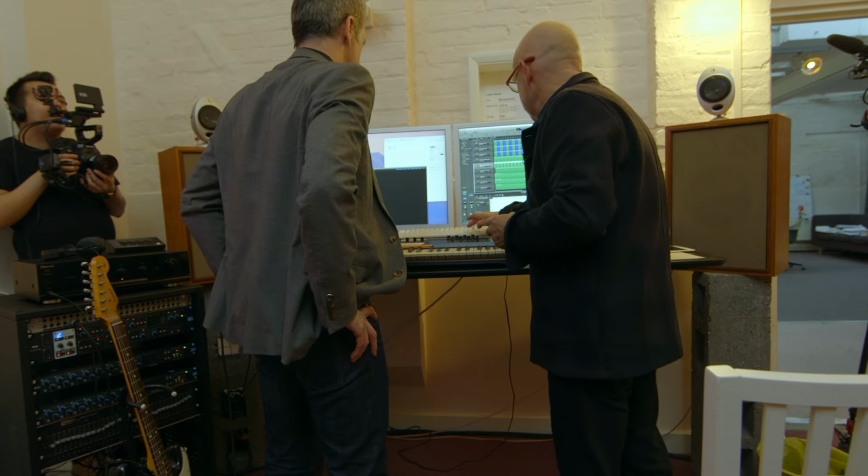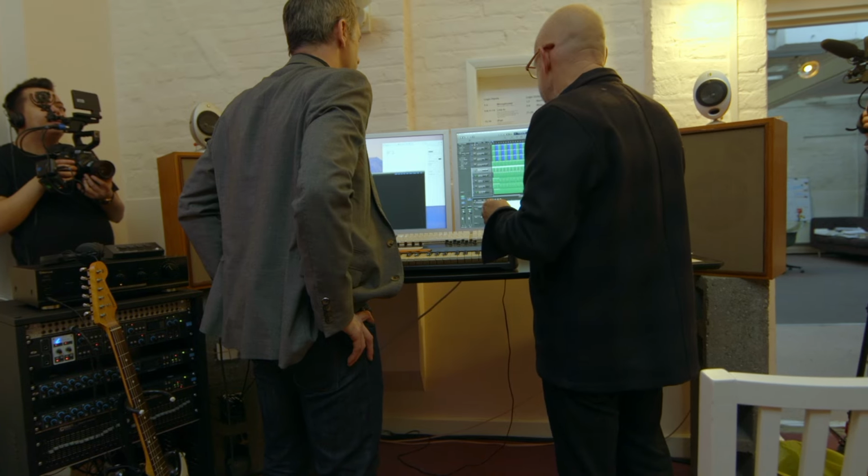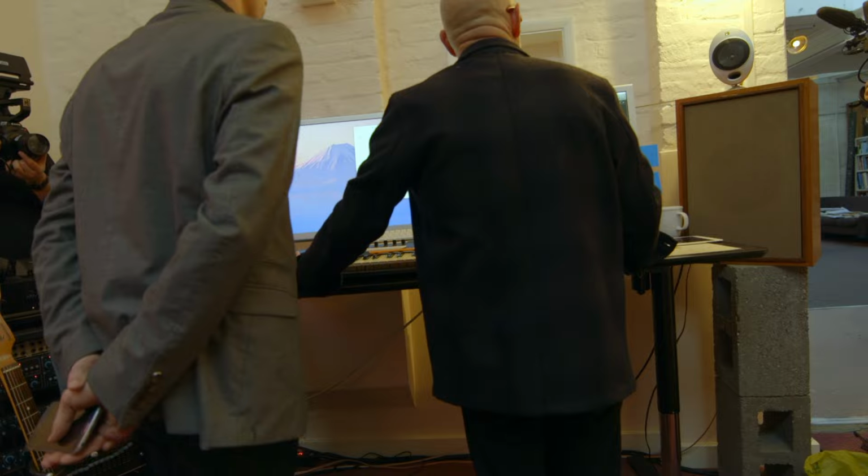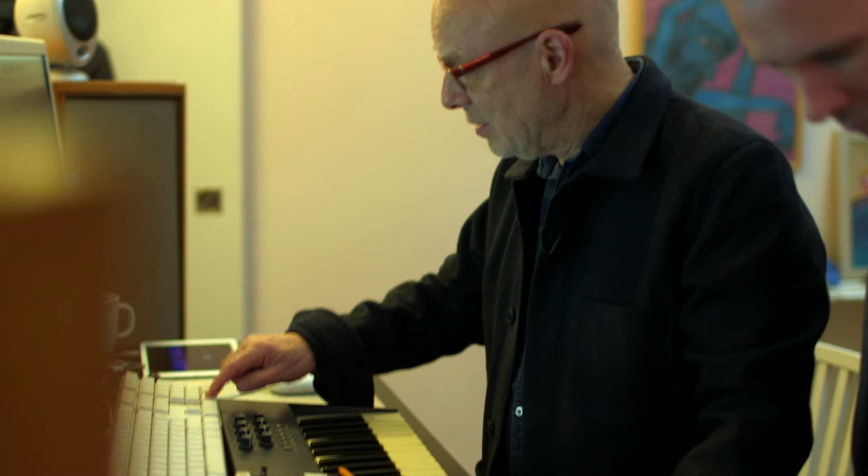Actually, I can demonstrate this process much more easily by showing you how it works with a drum loop. Because with a drum loop, you can. This all happens so slowly, it takes 20 minutes to get the idea. But if I put on a drum loop, okay, we'll just make an ordinary boring rhythm.